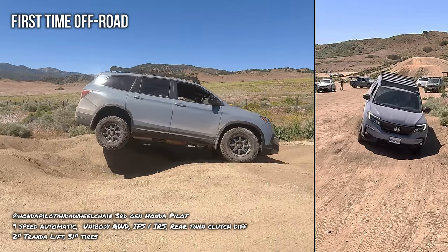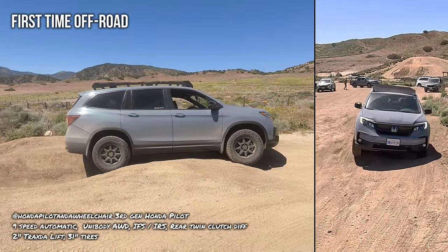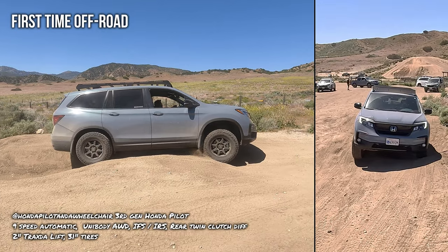All right, slow coming down, slow coming down. Get ready, brake, brake, brake, brake. All right. One more wheel lift, last one.